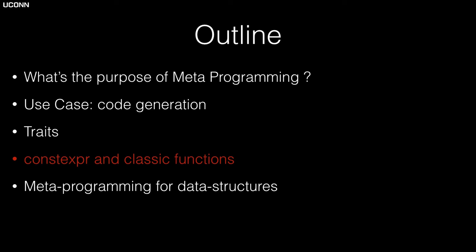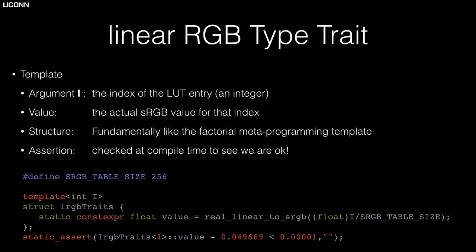Now, you realize, being a table, it has, in this case, 256 indices between 0 and 255, right? So it's a type that contains like 256 frames. Do you want to call by hand like that each time and type LRGB tray 1, LRGB tray 2, LRGB tray 3, LRGB tray 4? It's painful, right? Imagine you do that 255 times.